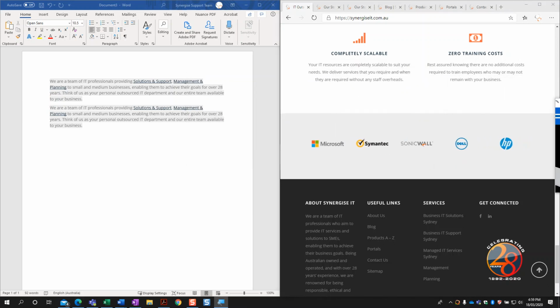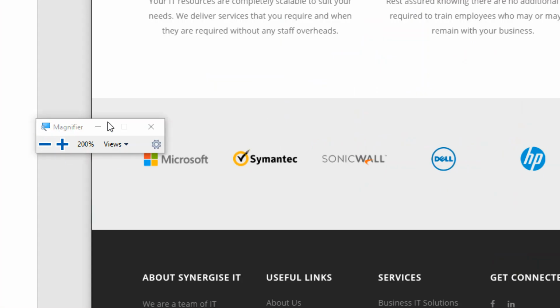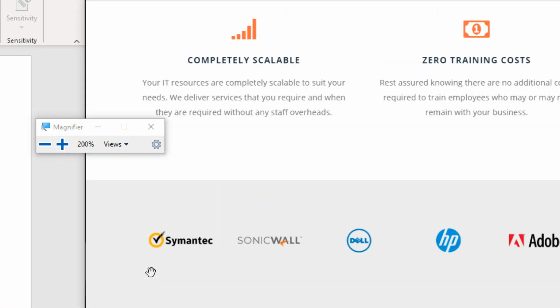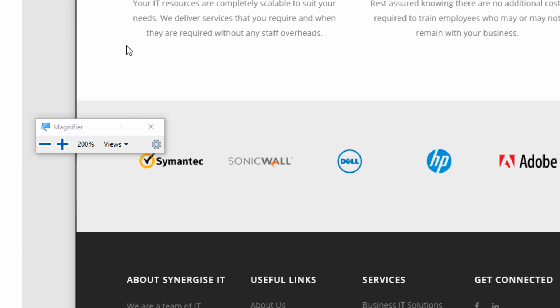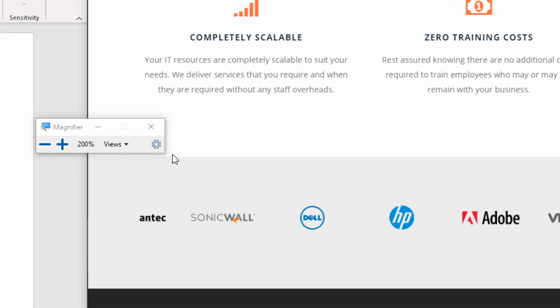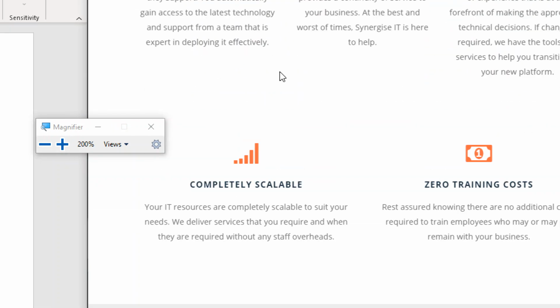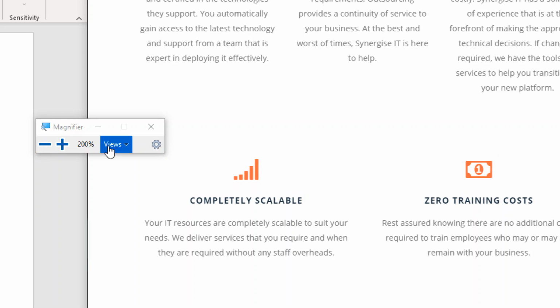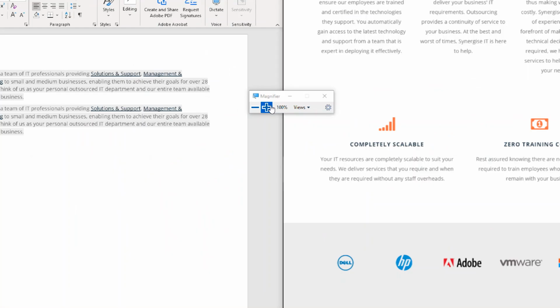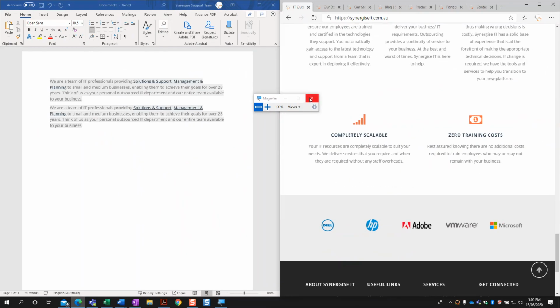Windows plus views full screen. There we go, there's our Windows magnifier, and we just use the arrow keys or mouse to navigate and view up and down. That's a 200% view. Use your plus and minus here to zoom in and out. So just putting glasses on. So that's Windows plus and Windows minus.